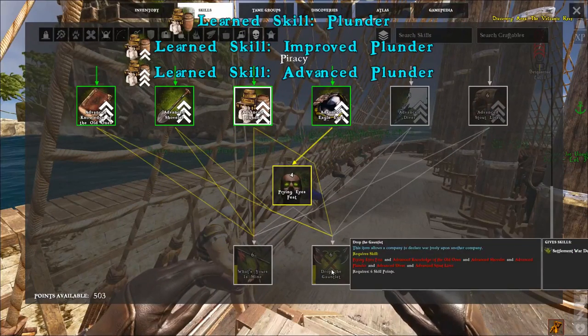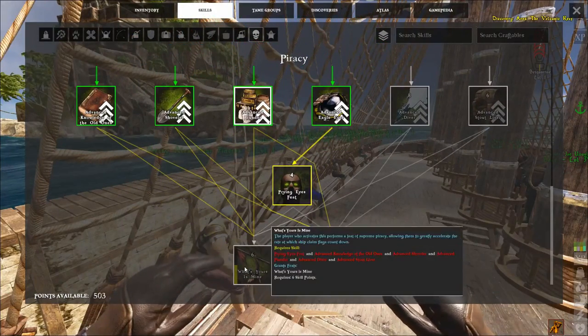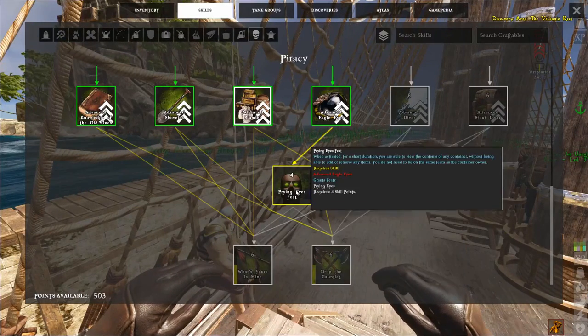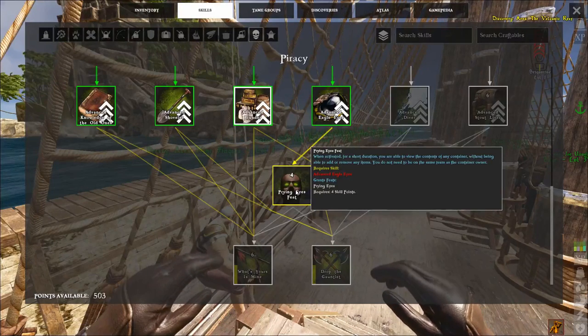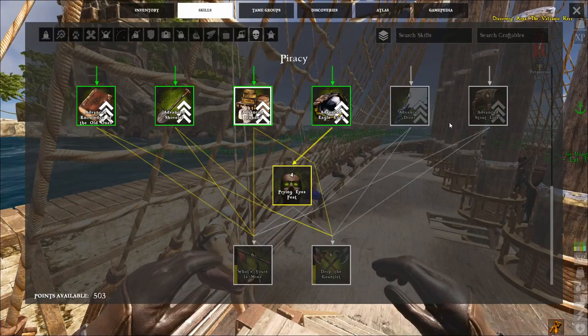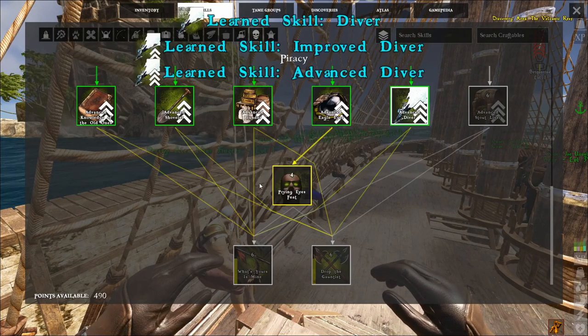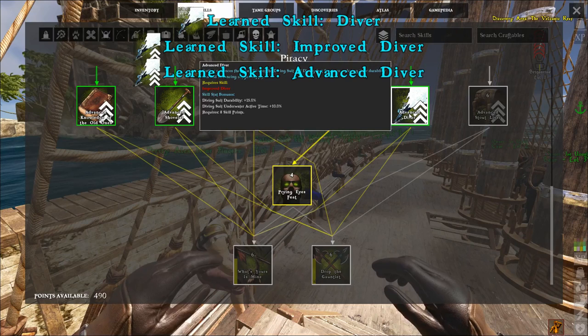Drop the gauntlet. That's the declare war one. I don't care about that because we're single player. And what's yours is mine. I don't care about that. I also don't care about the prying eyes feat, which allows you to look into somebody else's container. Let's see. We're going to go with advanced diver. I'm going to take all of those. That's 13 points. That's going to allow me to... Is it allow me to swim faster?